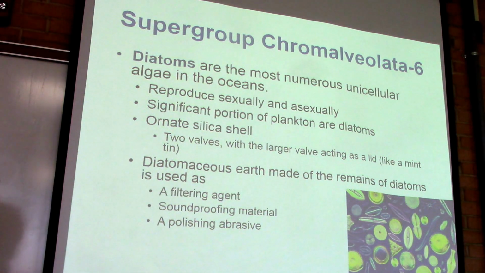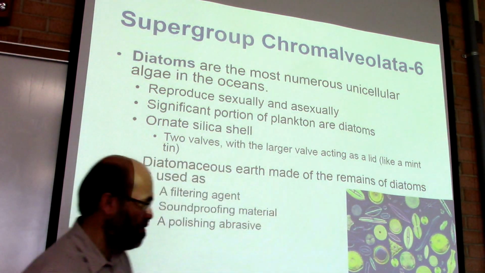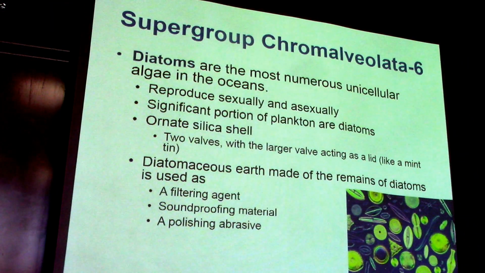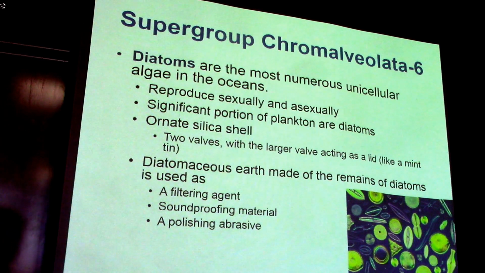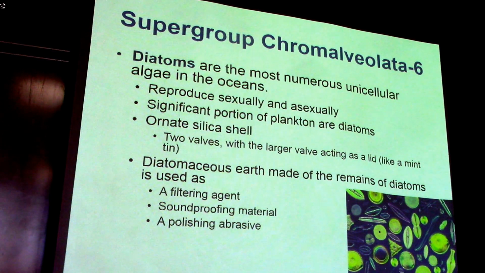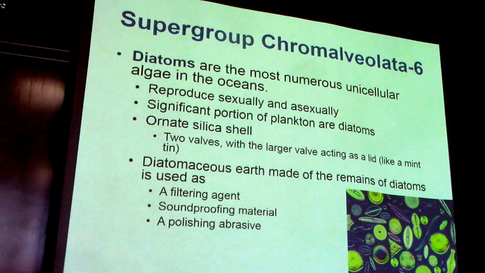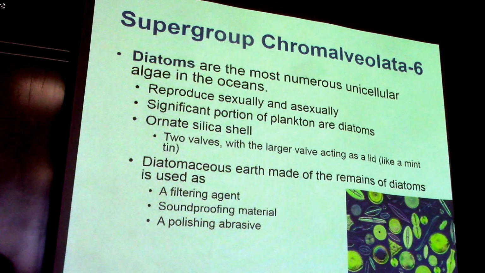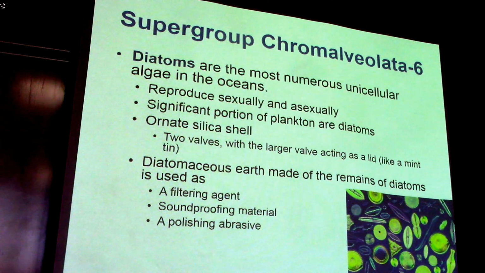So that is just one group shown here in this image, which shows how colorful, how attractive, and how ornate they look. If a big bunch of those are floating on the surface of the ocean, they actually make the ocean look really very pretty. They are very small in size. They consist of two valves. It is like a jar or something, or a mint tin.